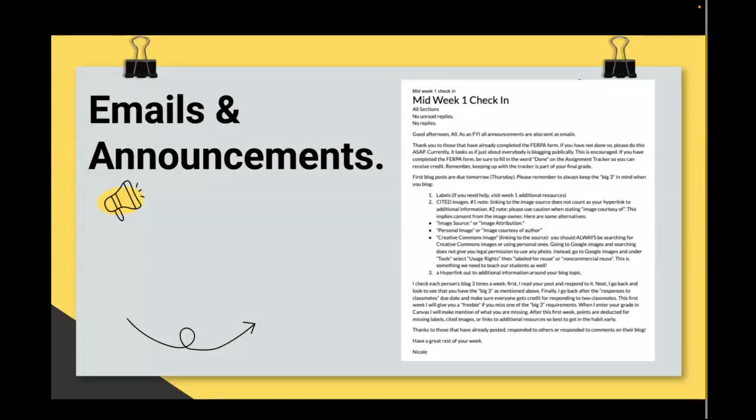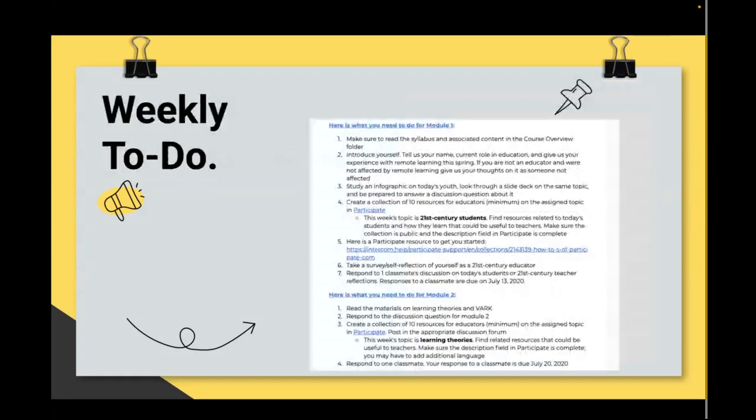In my emails as well, I post them 2 different ways. I send them an actual email of the recap, and I also list it as an announcement. So if they are in the LMS, they have the option to read it as an announcement. If they want to read it in their school email, they can do that as well. And some people say, oh, well, I'm getting multiple announcements from all my instructors all week long. I try, other than week number 1, which is the first week, it's understandable. Beyond that, I only email them once a week in terms of announcements. So I'm hoping that I'm not adding to that overload.